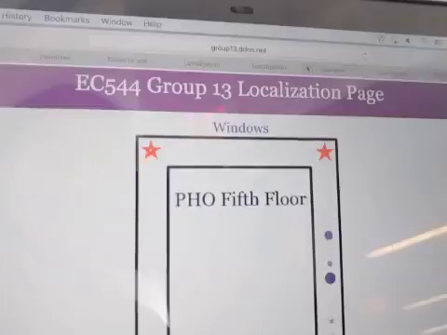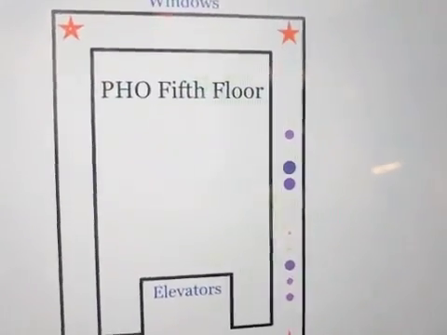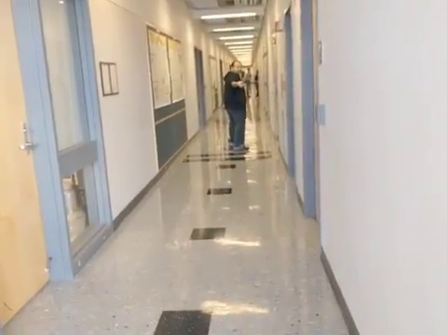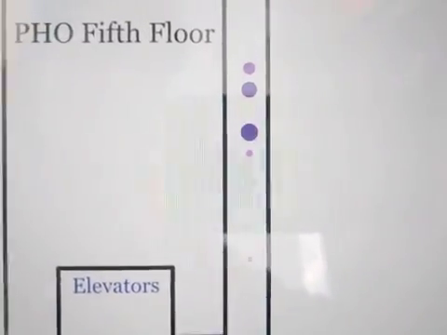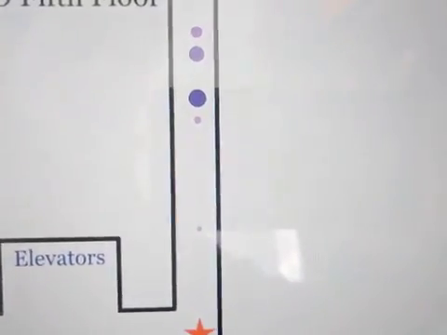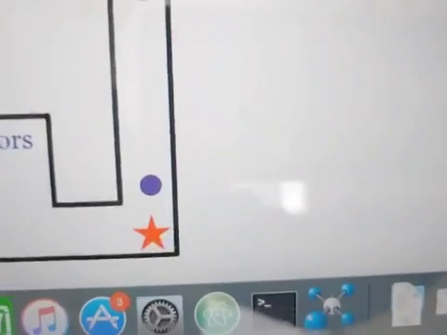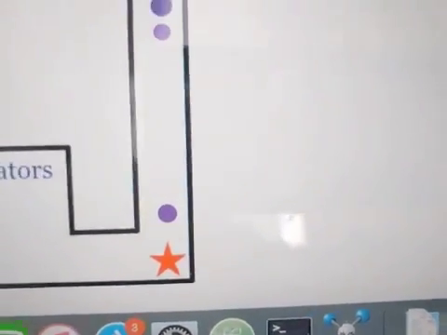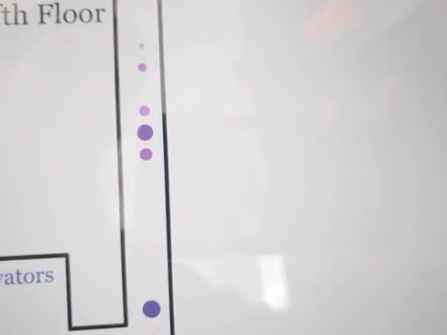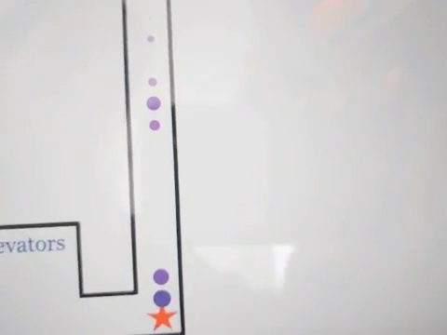Here is a video of the Pi being carried up and down the corridor. Mo is carrying the Pi, he's walking away, and you can see that the position updates in the corridor. You can see the biggest dot moving towards that end of the corridor as he moves away, and now he has reached the end over here. And you can also see the trace of the movement where he has been on his way.